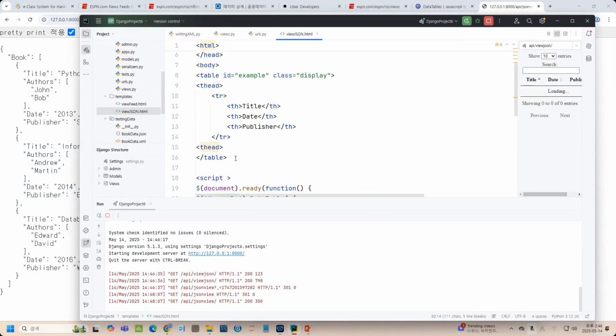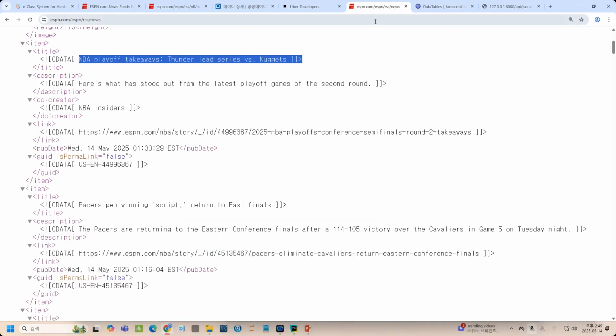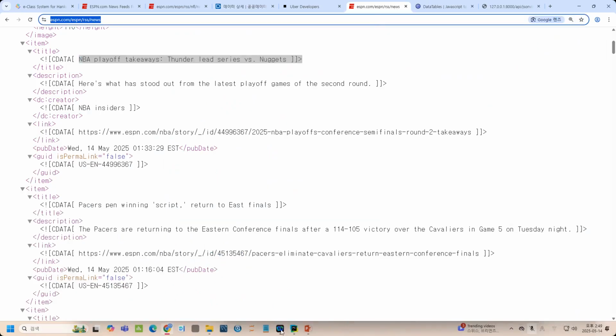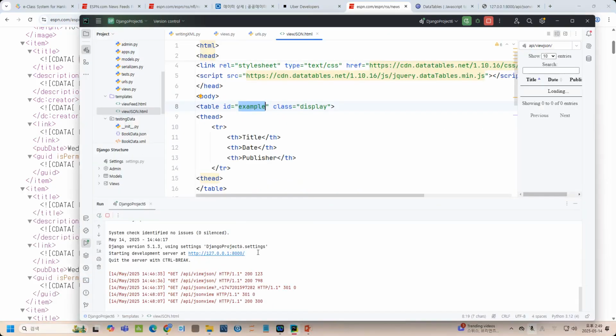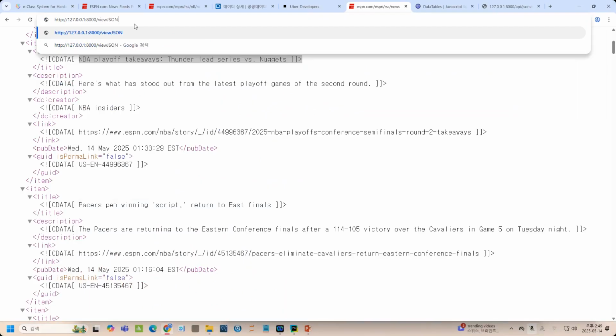I'm going to put those into this table. So let's display it in this example. Let's see. I'll show this one in the view JSON.